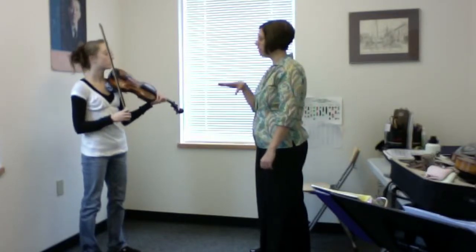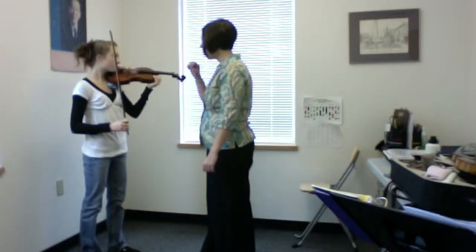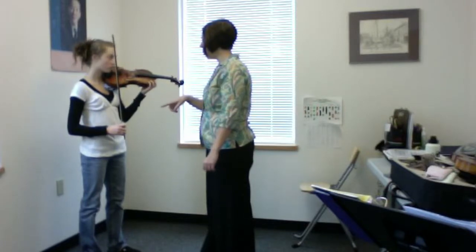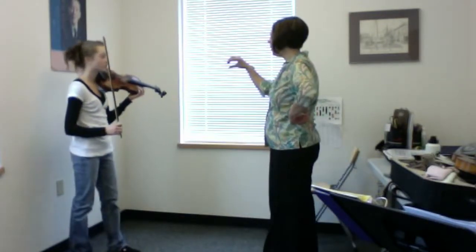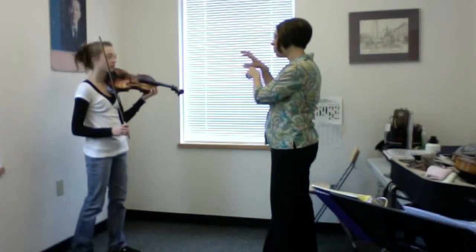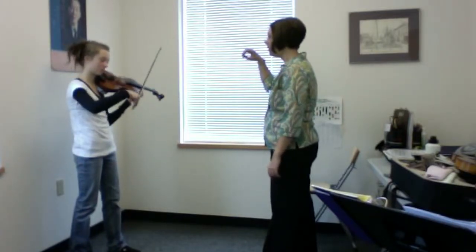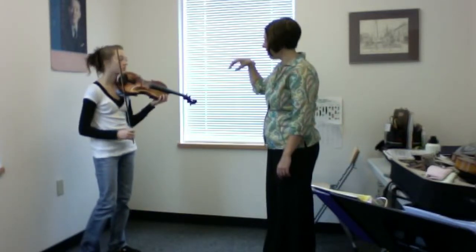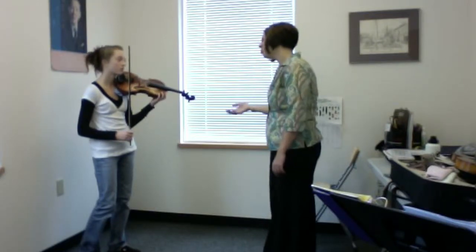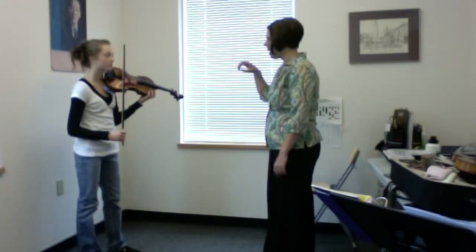Good, Emma. Your fingers are looking really good, but you're definitely curling and then straightening, curling and straightening to move your bow. One of your fingers is not participating in this collé motion as much as the others — do you know which one? Your thumb. Yes, your thumb. Do you think it tends to stay straight or in a more bent, curled formation? I think usually it's more straight. It's okay if it straightens a little bit as part of the collé motion, but it has to come back. That's the trickiest thing about the collé — you have to come back into something that maybe doesn't seem like the greatest bow hand, and then it comes back every time.